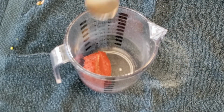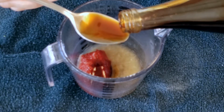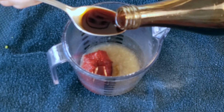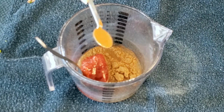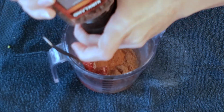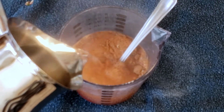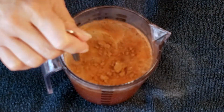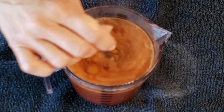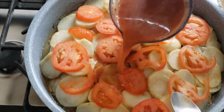For the sauce, we need 1.5 tablespoons tomato paste, the juice of 1 lemon, 2 tablespoons pomegranate molasses, salt, allspice, cinnamon, and black pepper. Add 2 cups boiling water. Mix the sauce ingredients together. Pour the mixture over the vegetables and the meat.